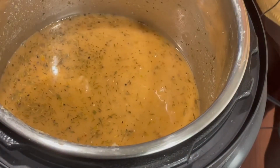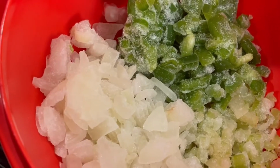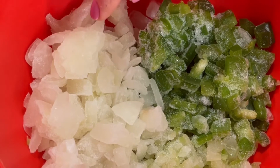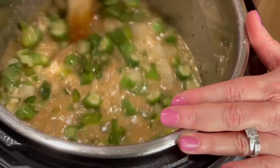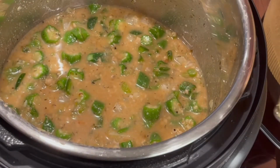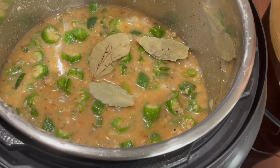Okay. Now I'm also gonna add 12 ounces of okra. In this container, I have diced up 1 cup of green pepper, 1 cup of onion, 1 cup of celery. Bay leaf, and then the other container of low sodium chicken broth.